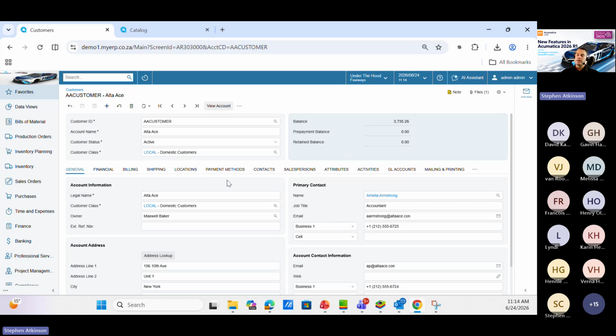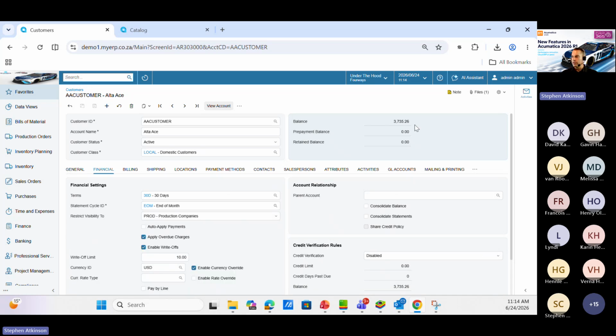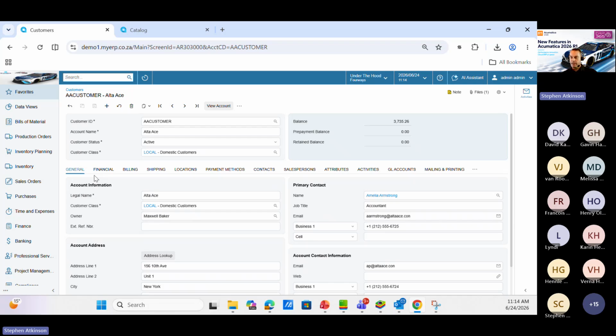Okay, so a nice, clean, crisp way. As I mentioned, if you see the cog, you'll see it on some of the screens. It's not available on everything. I think over time they will get there, and that's part of the changes that they're doing. Also, they're making a whole lot of things low code, no code in the screen changes, which I'm not going to go through too much now.